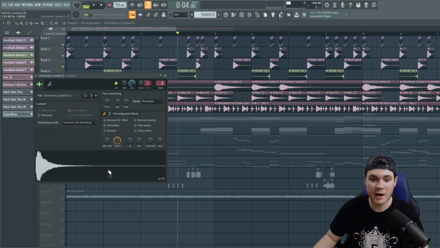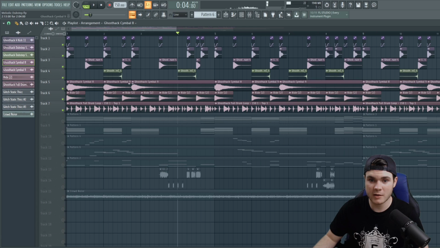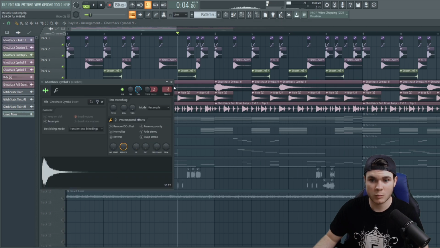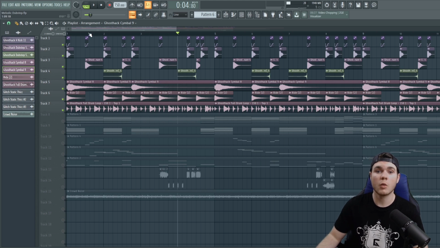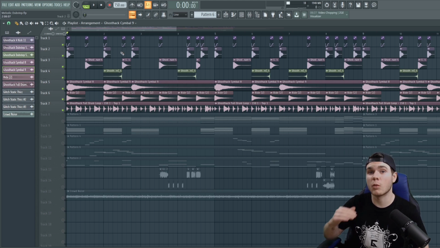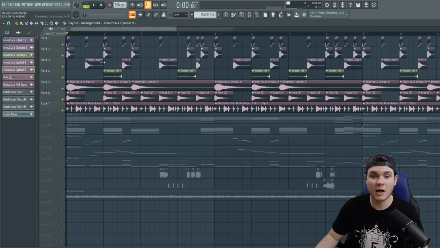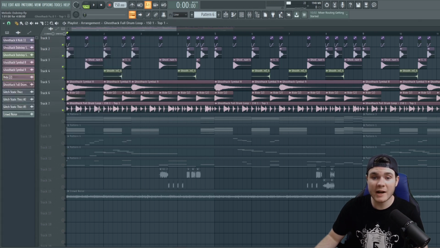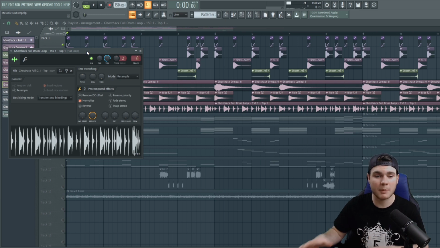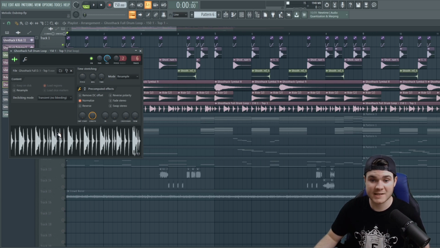We have some Ghosthack crashes right here, and then some right here, which both of these are hitting on the kick. Both of those crashes are always hitting when the kicks hit, and the kicks are hitting where the chords are hitting. So that adds a lot of impact right to those hits of the chords. It'll add a lot more power there. I have a ride cymbal, little Ghosthack ride, and then I have a Ghosthack hat top loop. This is designed for dubstep, and it sounds like this.